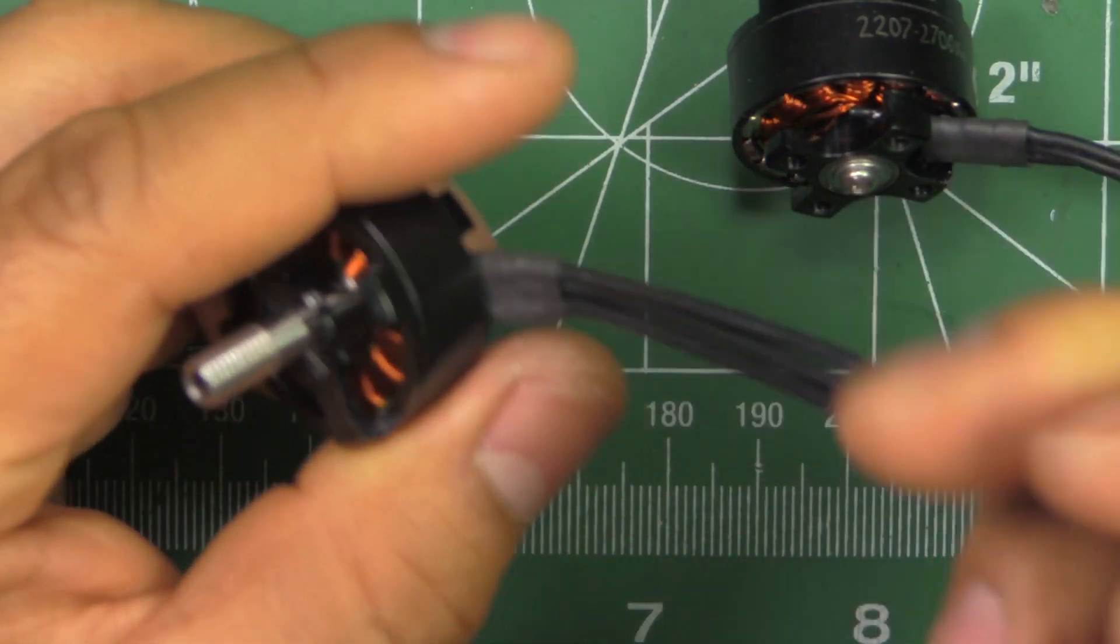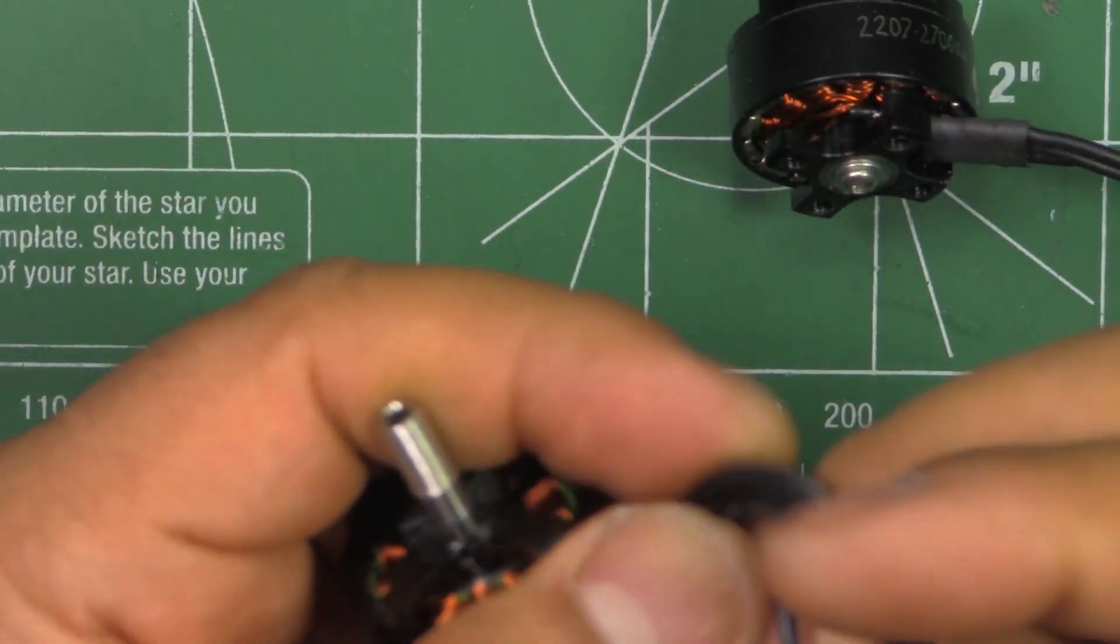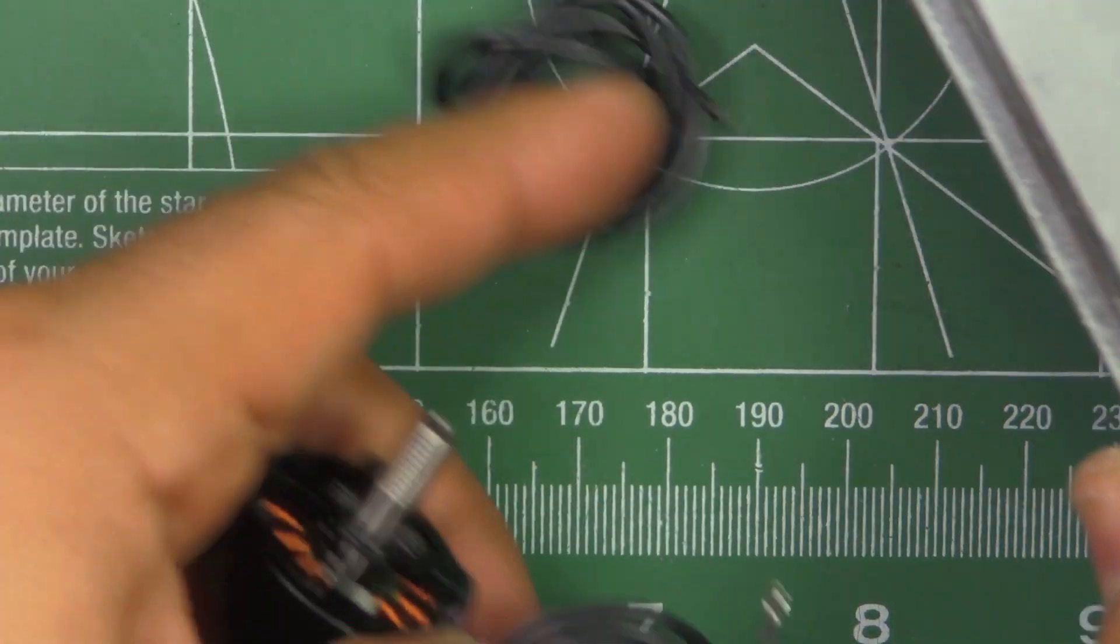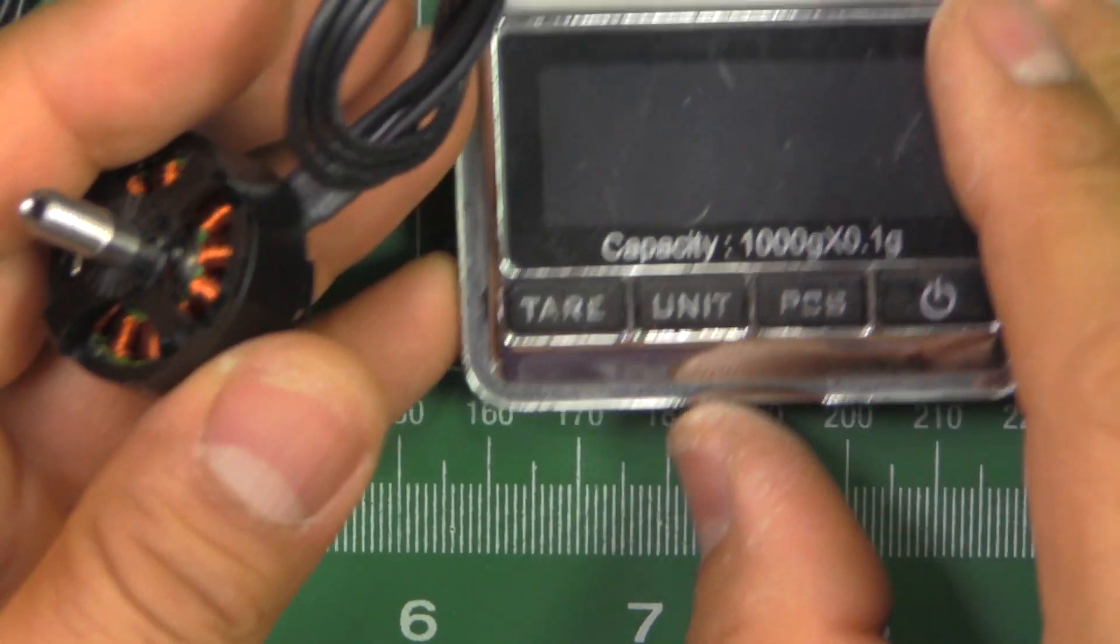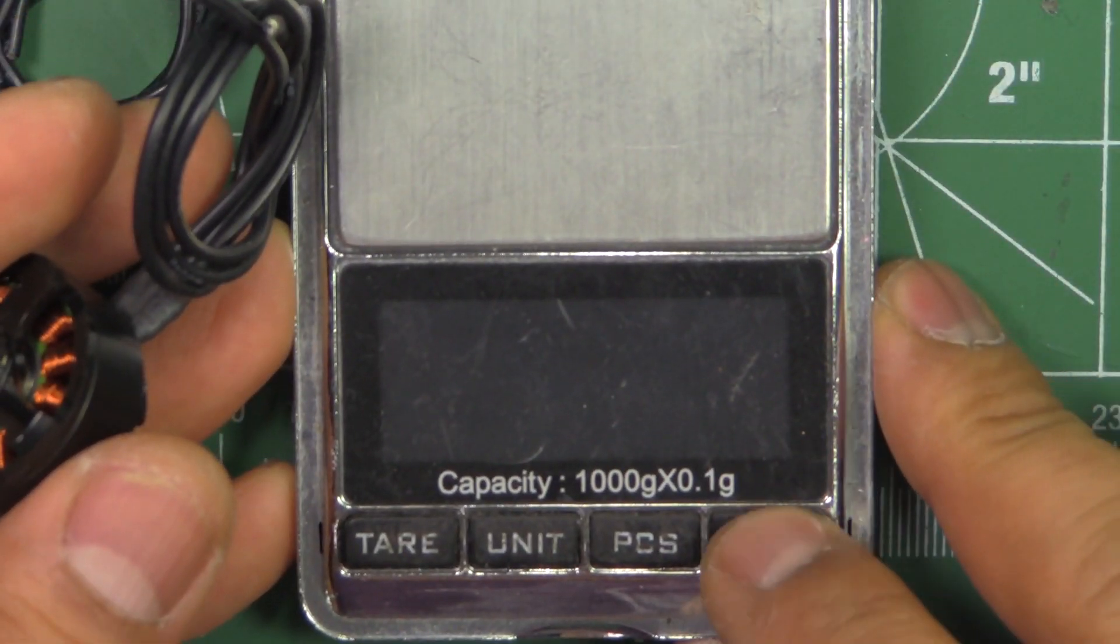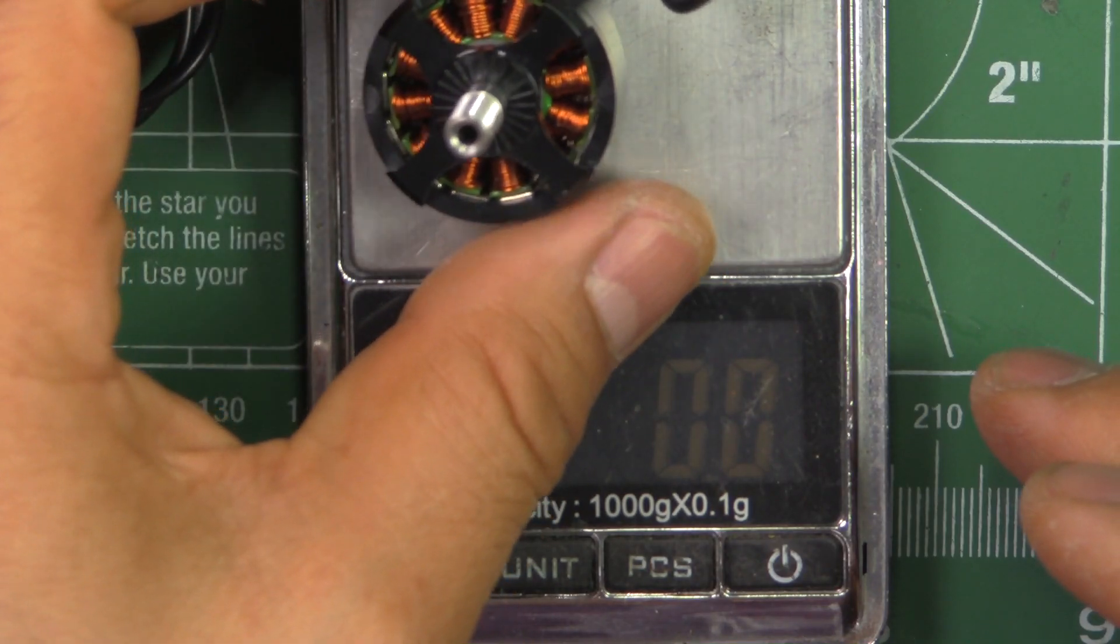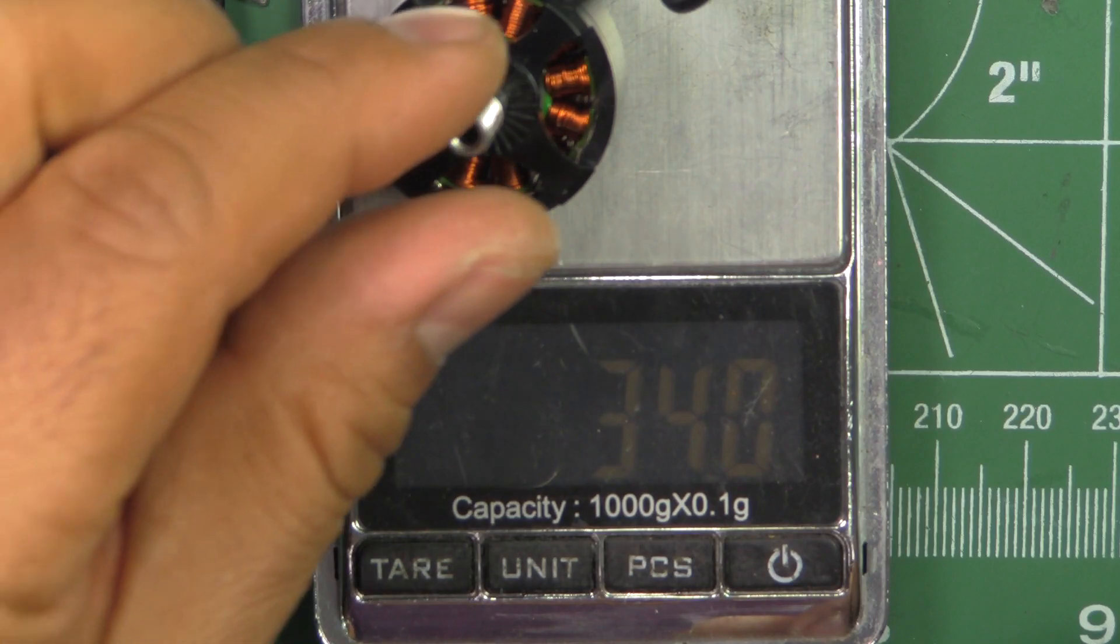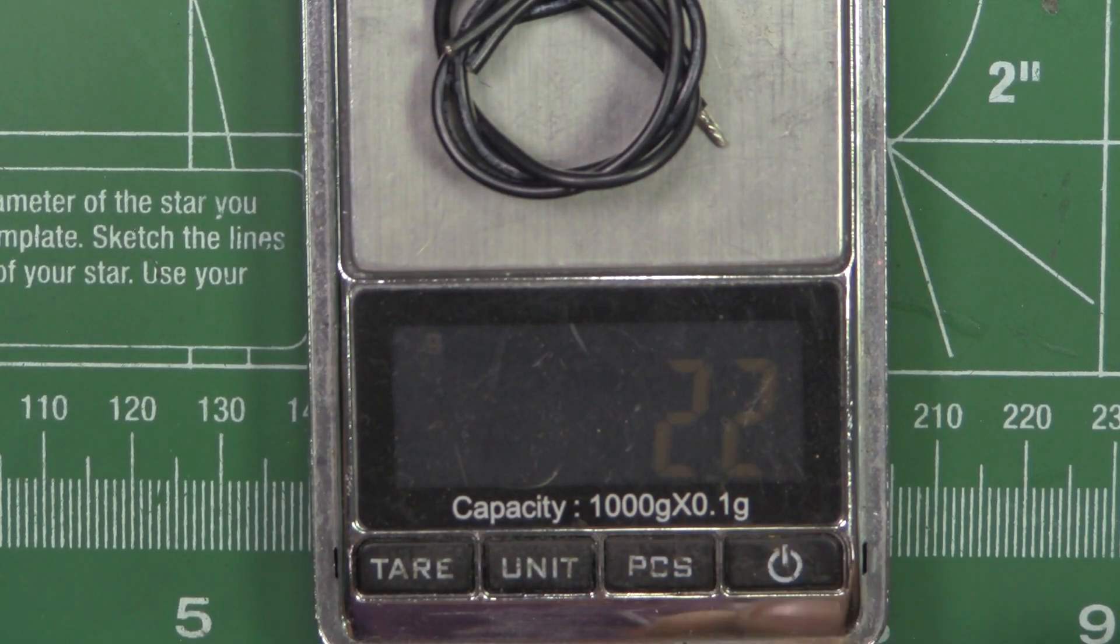So with that much wire we're going to weigh it and then we'll subtract it from another piece of wire that I'm going to weigh which is equivalent to leaving this wire at that 15mm length. So with the 150mm worth of wire it's 34 grams. So if we cut the wire and leave it at 50mm then you're removing basically 2 grams.